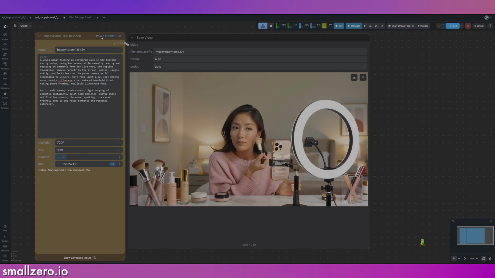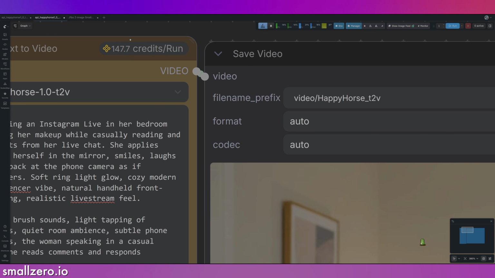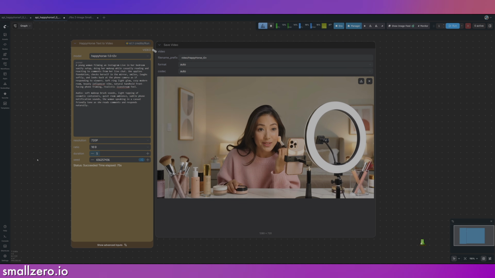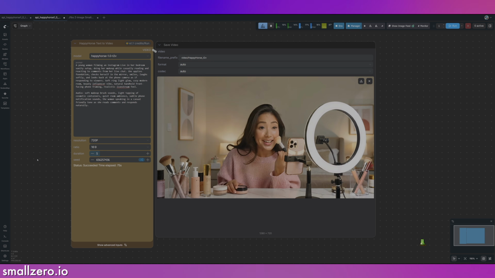This did cost almost $1.50 US. I think it translates to about 1 cent per credit in ComfyUI. So that's pretty expensive for a 5-second 720p video, in my opinion. But if you could crank out some really good results out of this, then maybe it's worth your while.